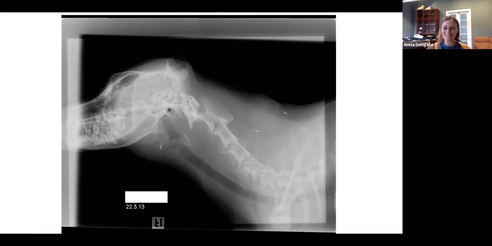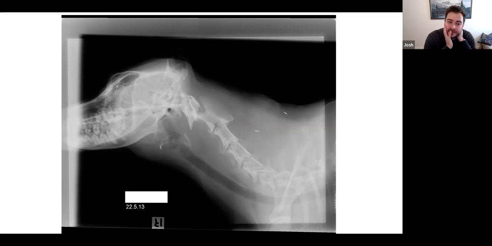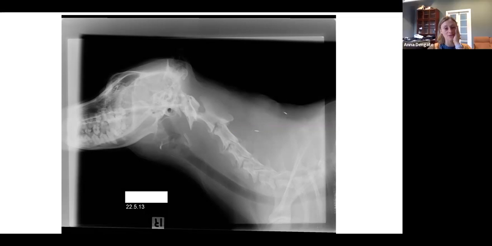Okay, what are you going to do about this? Scope it, I think, would be the best thing to do. Yeah, absolutely. It's probably proximal enough that you could see it with a laryngoscope and grab it. It's going to be a really hard location to do with an endoscope. You're not going to get insufflation in that spot because it looks like it's right at the upper esophageal sphincter. So in this situation, I'd probably push it down to then be able to inflate, see it, grab it without grabbing mucosa and stuff, or try and do it with just a laryngoscope visualization. So I think it's going to be sticking right up just dorsal to the larynx.